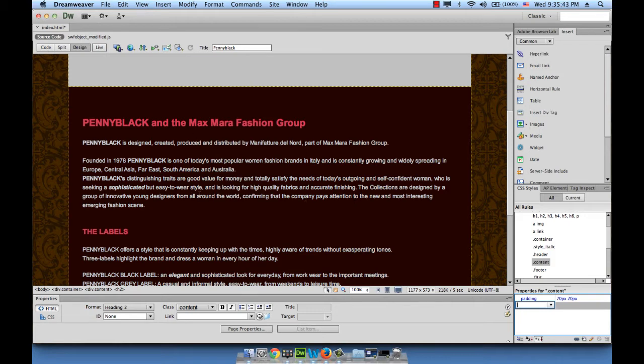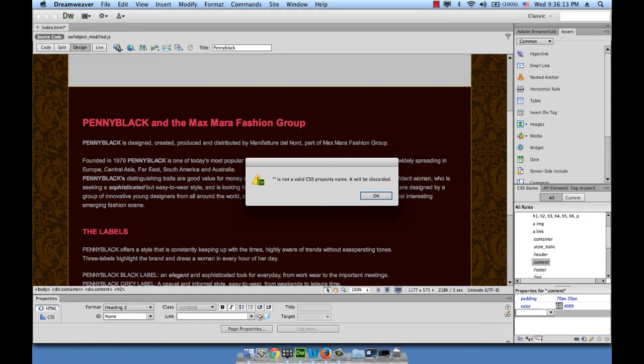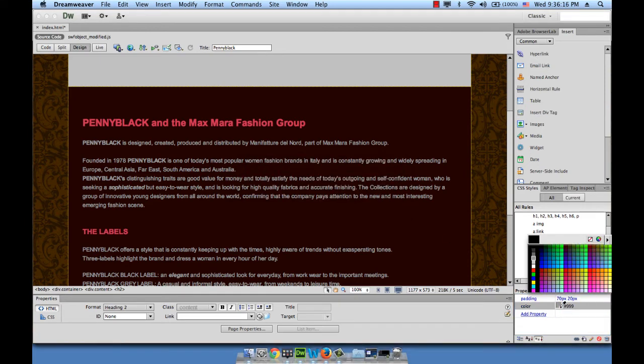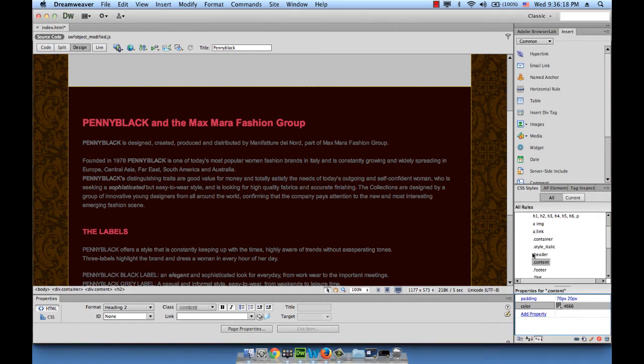I also want to change the color of the text right here because I feel that this light gray CCC on the dark brown is a bit too strong. So I want to go ahead and change that. I will just type color here. Or, you know, if you don't want to type yourself, there's a drop down, you click on it, and then you select the property from there. So the color is going to be a darker gray, 999. Okay. No, this is 666. I want to choose 999.